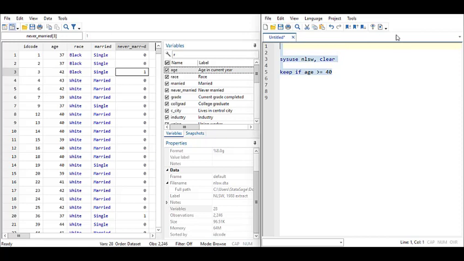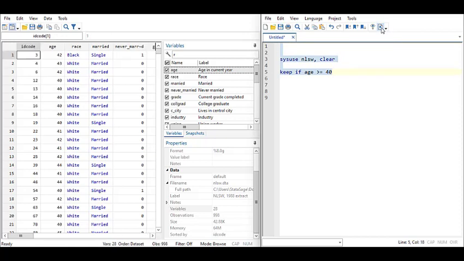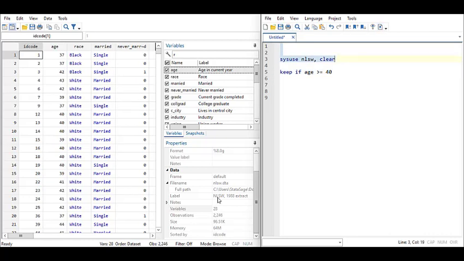When I run this, everyone in the data set is either 40 years old or greater. Now the observation count is 998. Initially it was 2,246. So that's what the keep command does.